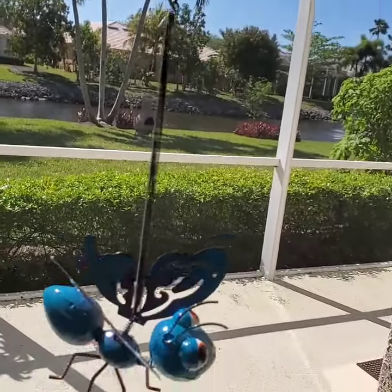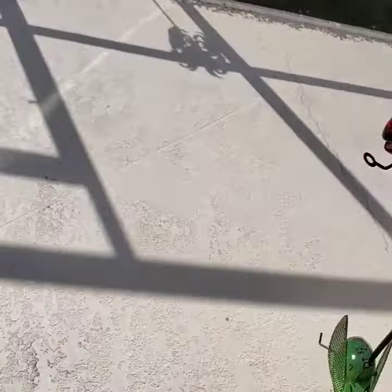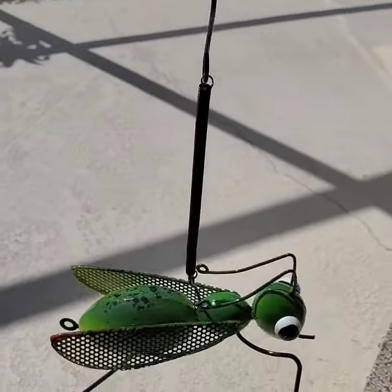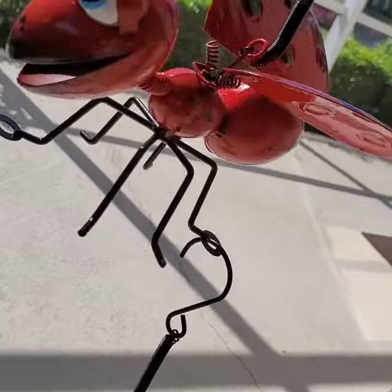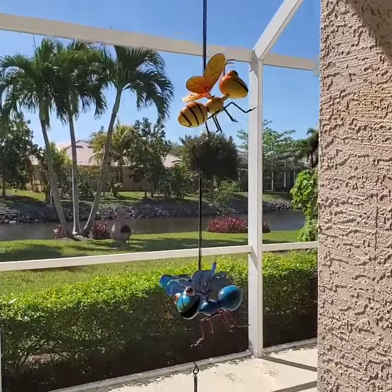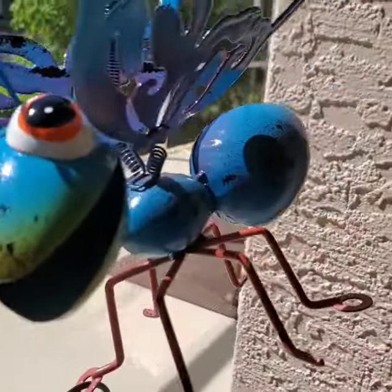How cute are these? So I saw these on Amazon — they got served to me after I bought the ladybugs. They came with these little hooks, but you can also just set them on the ground, and they have little washers on their feet so you could bolt them to a wall. We had a little crystal ball hanging here but they were swinging around looking cute today.